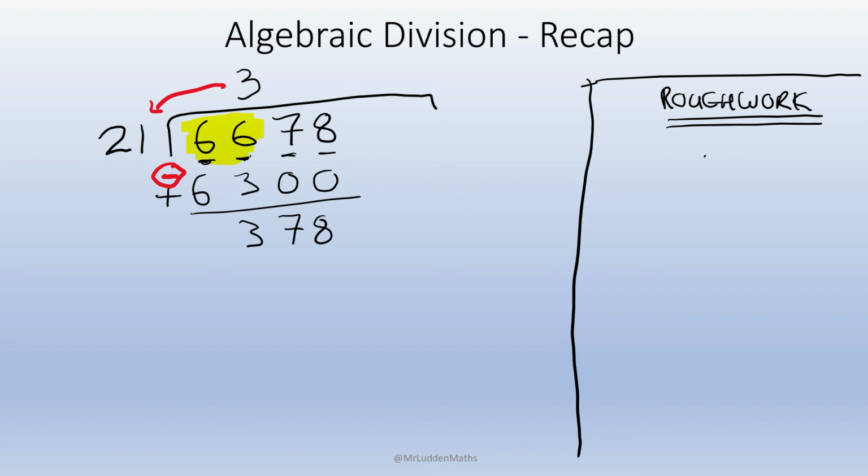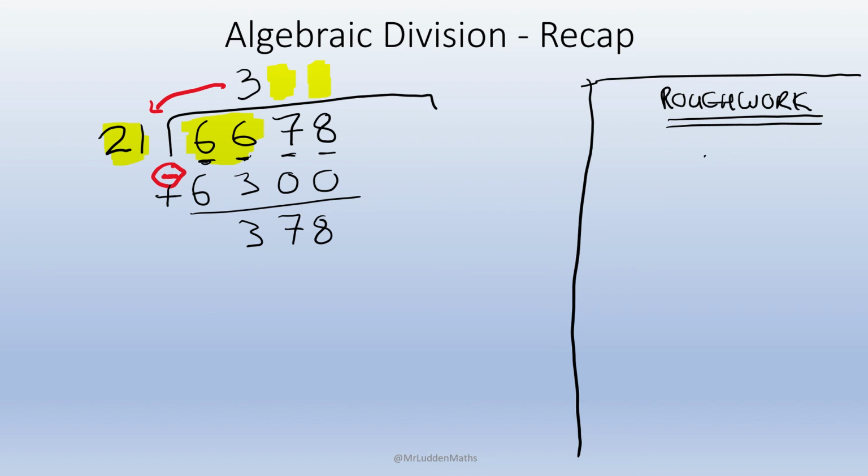So at this point, my question sort of starts again. I'm going to try and find out how many times exactly my 21 goes into my 378, my remainder, and that's going to help me fill out this part here and this part here, my tens and my units part of my question. So I'm going to start the question again nearly. I'm going to say, well, how many times does 21 go into 378? And I'm just going to take that arrow away there. I don't want to get too clogged up in my explanation.